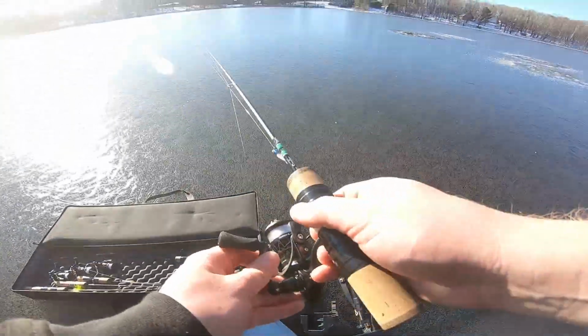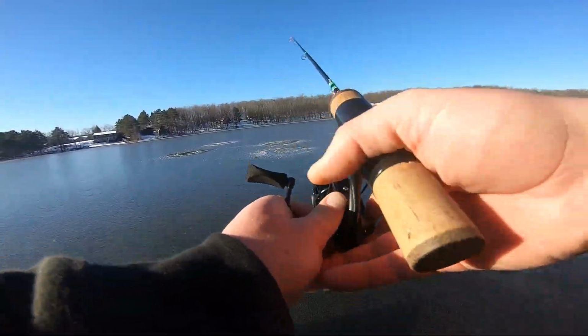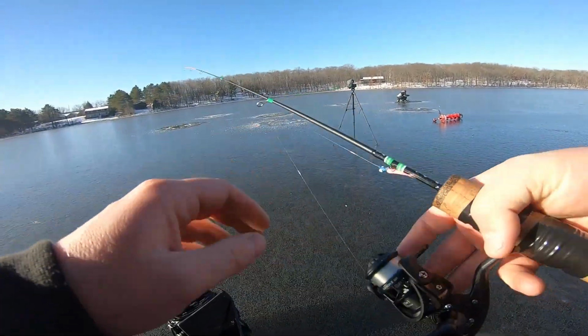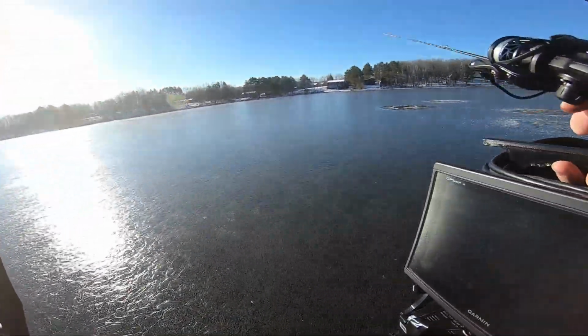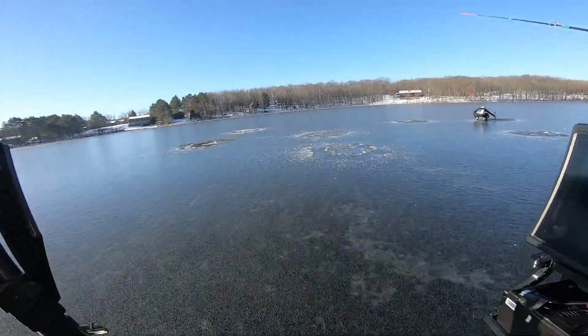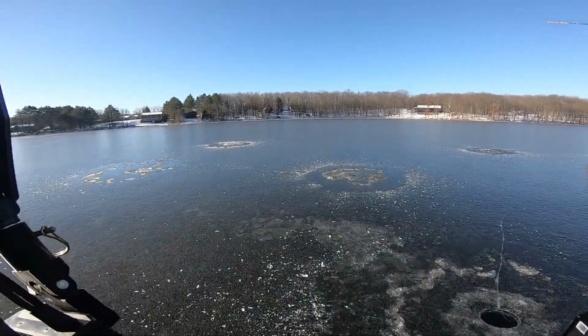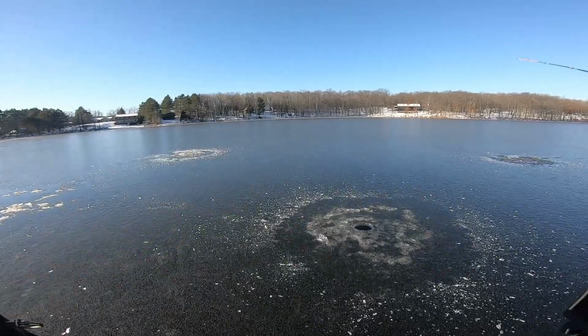I'm gonna grab a rod here. I'm gonna be using, as you guys saw in the last video, my Della Bay pan sizzler right away, paired up with a little tungsten jig and some Hawg Pours from Randy Burton. We're just gonna check one of these holes once, see what we got going on.